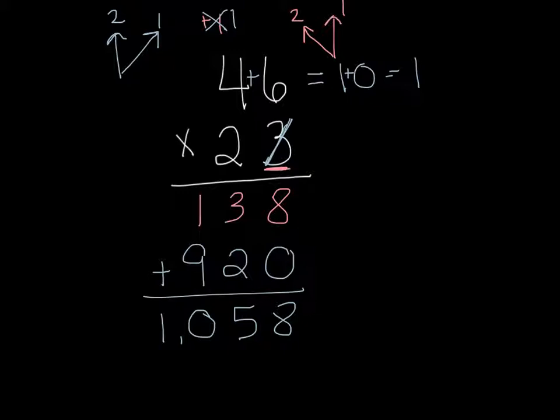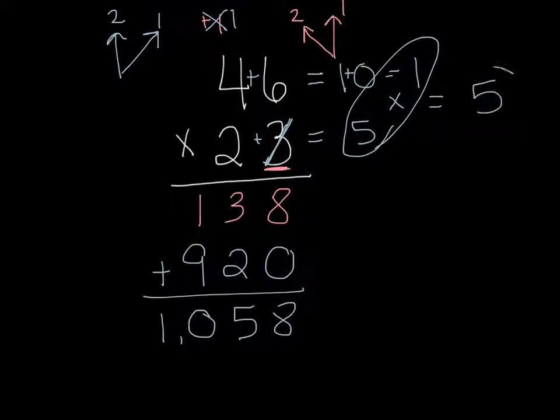I do the same thing for 23. 2 plus 3 equals 5. I ask myself, is that a single digit? And yes, it is. So I do not have to do anything else to find the digital root of that number. Now, the step that most students get stuck on is that they forget that they have to take these two numbers and they have to multiply them together. And 1 times 5 is 5. So the digital root of my two factors multiplied together is 5.